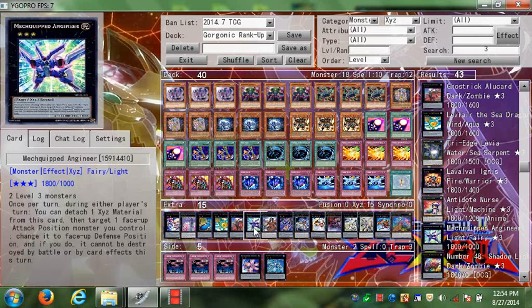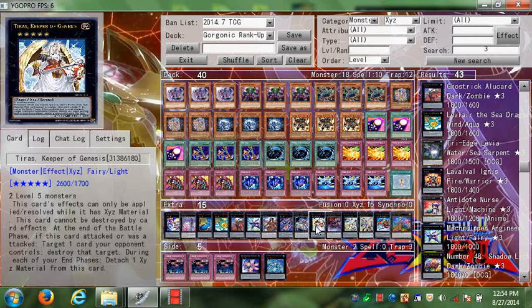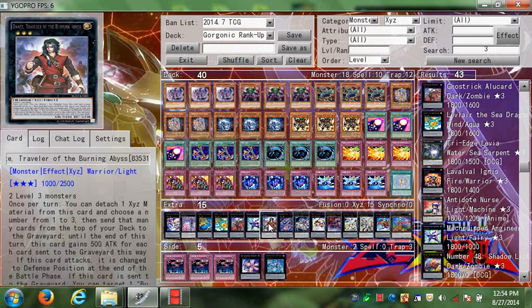We have Engineer, really good. 1800, and he's like a sword and shield combo, right? You can attack with him, but you can also defend with him. He has an effect where you can detach, target a monster, switch it to defense. Once it can't be destroyed by battle or by card effects, that's good against JD, Black Rose, Exciton Knight, stuff like that, you know, their effects, of course. You could also stop those effects with Skill Drain, right? And yeah, you can rank up into Tyrus using Engineer.